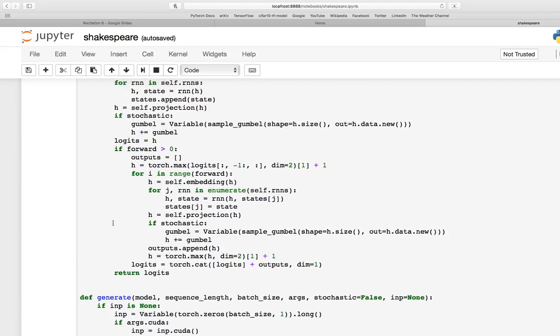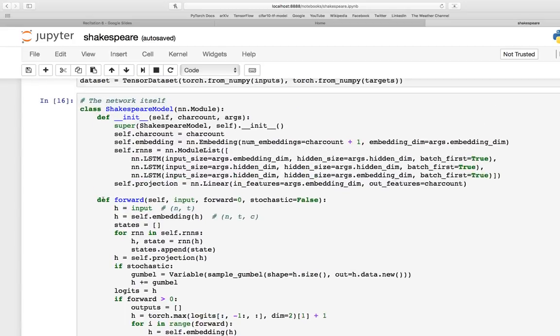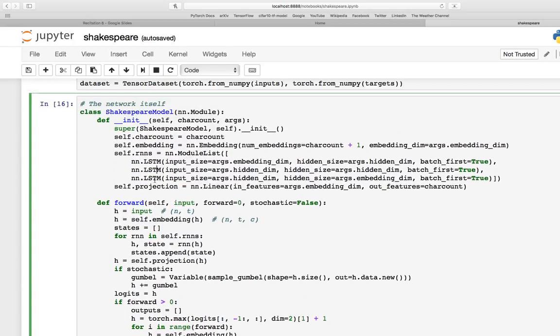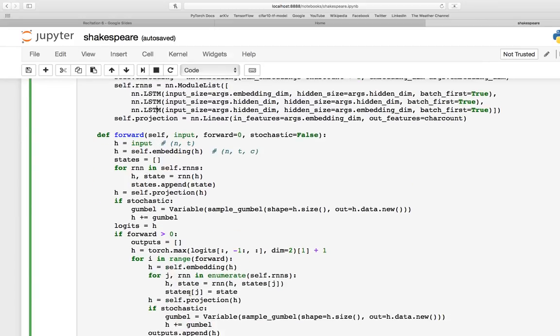That way, you would have to do it one character at a time instead of using the built-in function in PyTorch that lets you do the entire sequence at once. So our sequence length for each one of these is just 1. Then we take the previous hidden state and store it, and feed it back in at the next step.